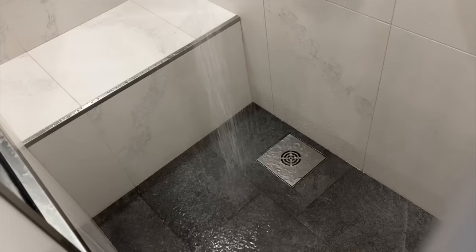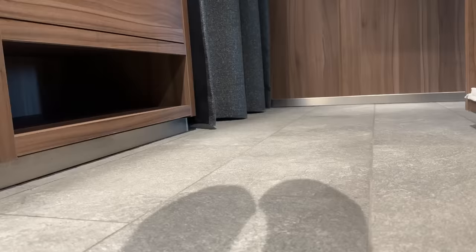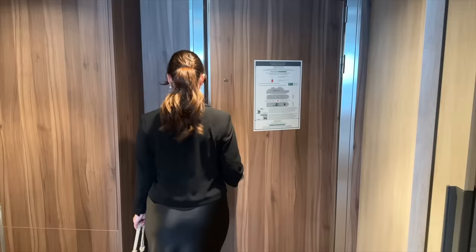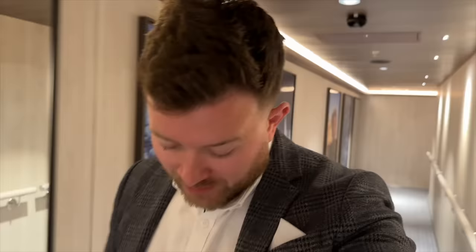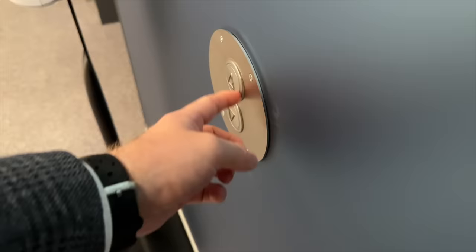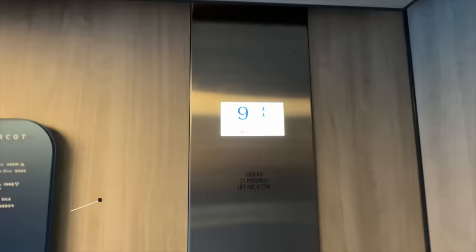After a quick shower it's time to get something a little more formal on — no ripped jeans or NASA hoodies in sight. Let's kick the evening off with a visit to the Observation Lounge. By each stairwell and elevator there's a handy plan to help with directions. We're heading up to the top, Deck 9, which should also come with the ship's best views.